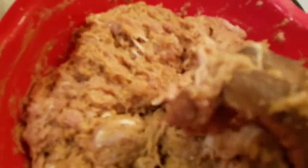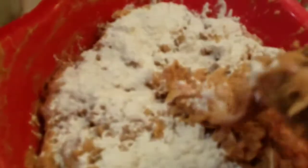So now my husband is gonna help me out. He's gonna add some more flour. You're gonna keep adding flour till you see the way you want it. If it's nice and thick, you're gonna stop. Look at this. Okay, so you see, you're gonna add that flour. The flour helps make it thicker.